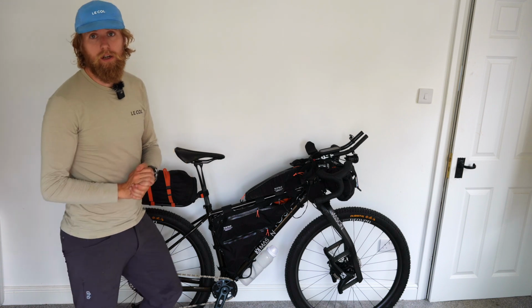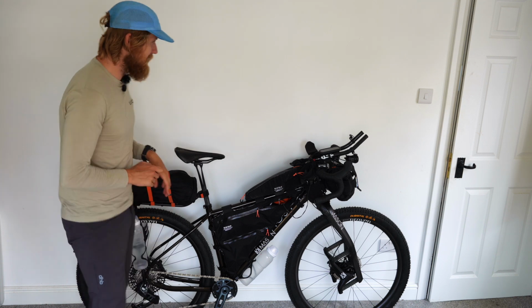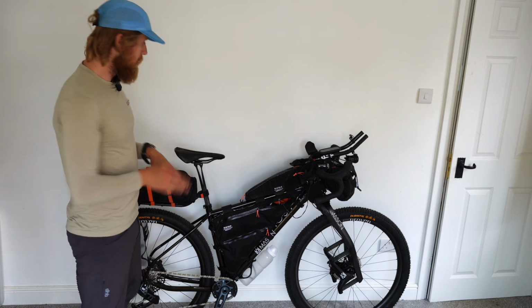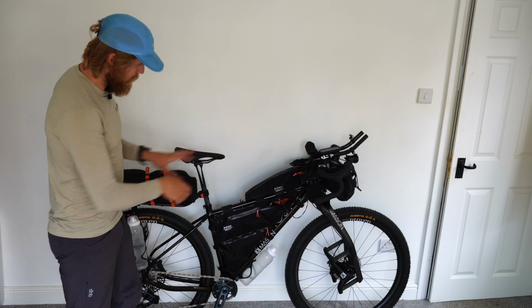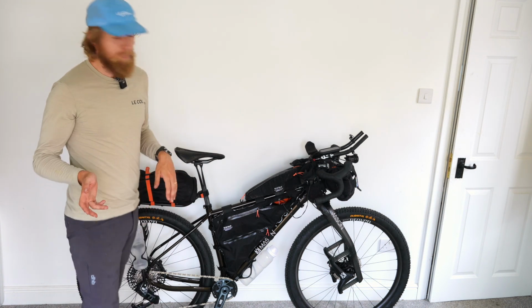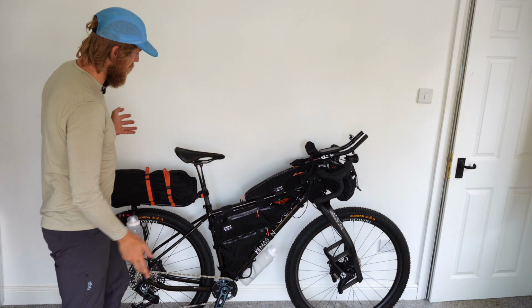Hi folks, so tomorrow I fly out to Canada to start the Eastern Divide Trail, and I thought I'd give you a bit of a bike check because I've got a pretty unique bike with some pretty niche bits on the build, so it could be quite useful to a lot of people. Let's have a think about the bike and everything I've got.